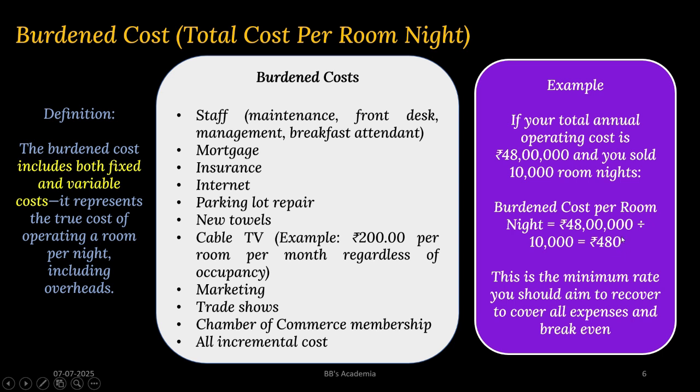That means below this rate you cannot sell a room, because it includes all your variable and fixed cost. If you sell it below that, you will not reach break even. If you follow this rate only, 480 rupees, then it will help you to break even. You got my point? You are not going to suffer a loss. That's why it is very important to know the burden cost.